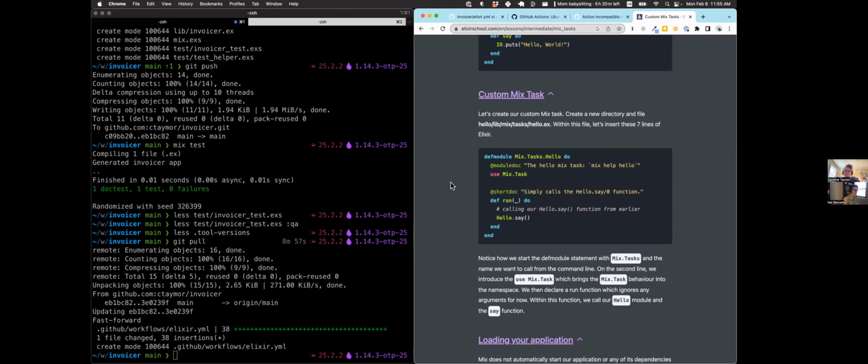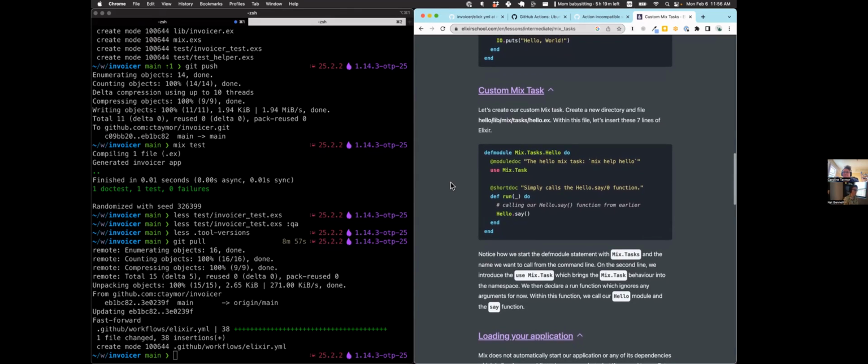Yeah, so my inclination is to have the first thing that we do be to make a file at invoicer lib mix tasks invoice.ex. And start with that just doing IO puts, made an invoice.